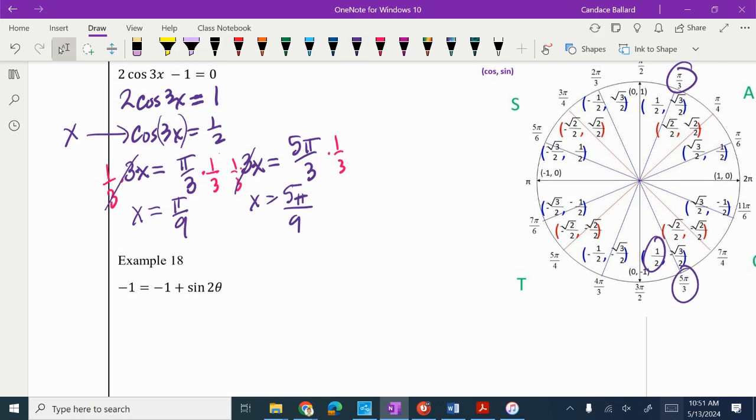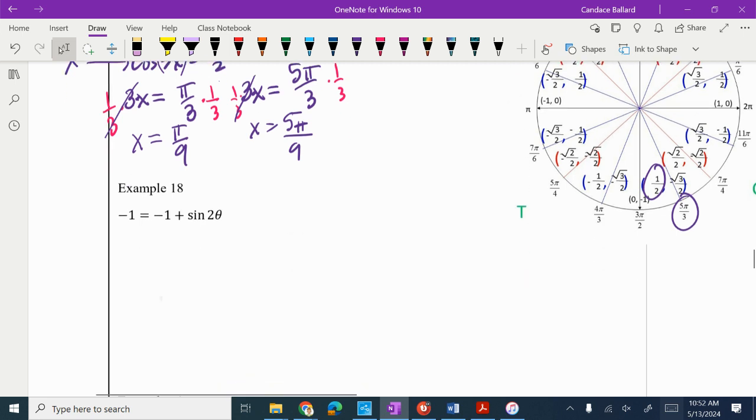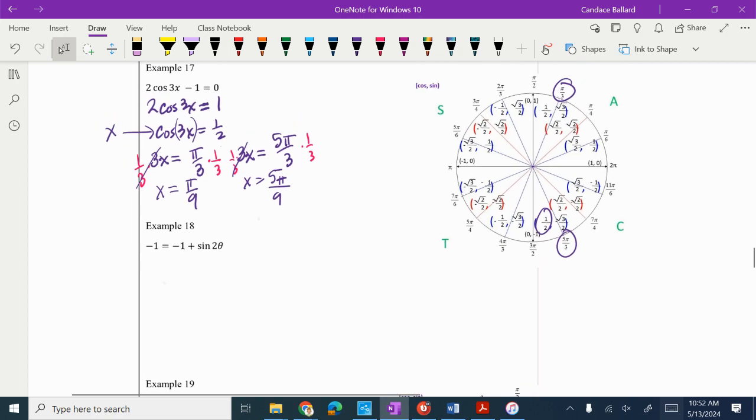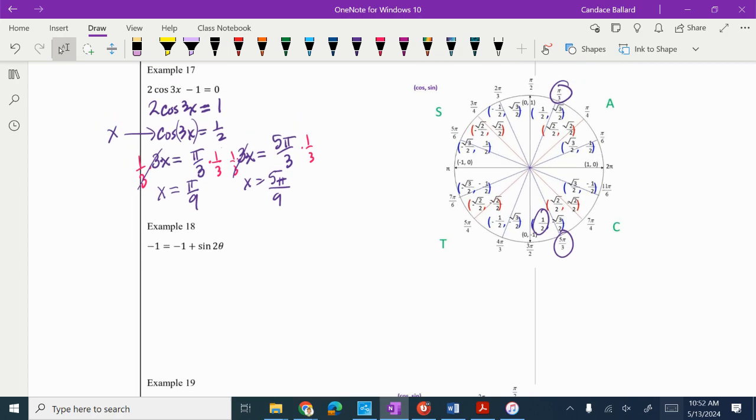Okay. All right, here's what I want you to do. I want you to try 18. See if you can do it before I add secant and tangent and cotangent. See if you can do it just with the sine. I know the sine looks like it's on the wrong side. Don't worry about it. Just leave it where it's at. See what you can do to solve for it. Same steps as we did in 17. Okay, so everybody's trying it right now.